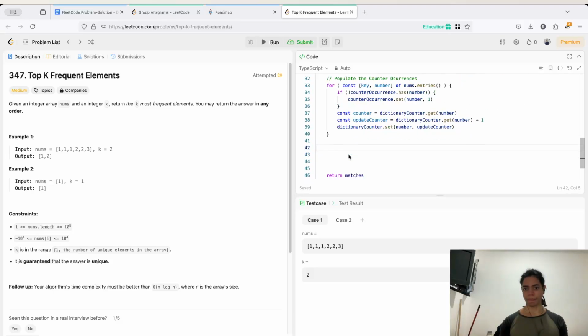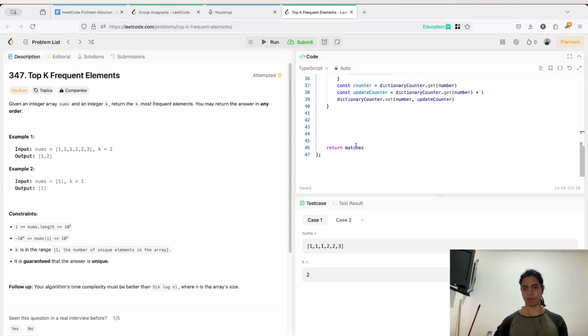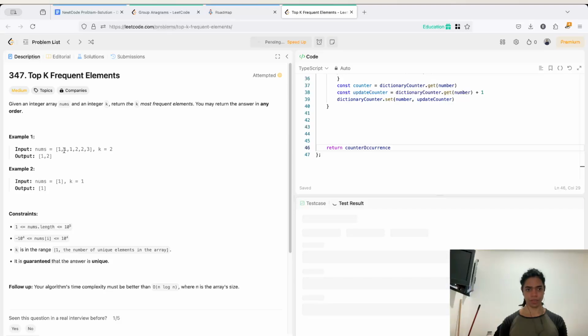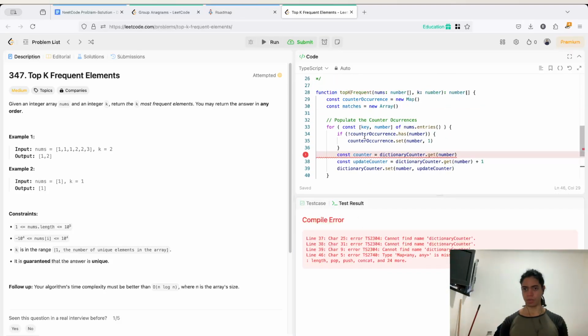Then, if you can take a look at what you have here, you should now return those counter occurrence, which is in the first case. Counter occurrence here. That's right.